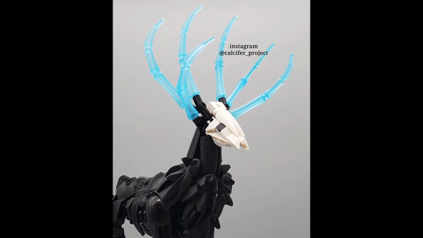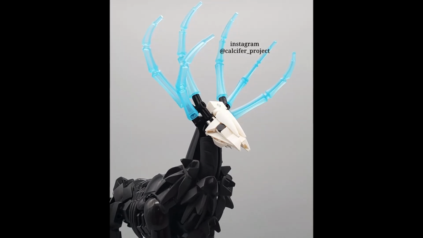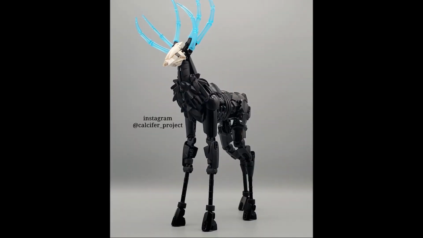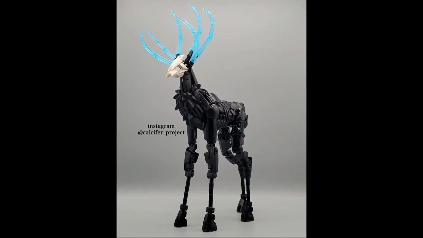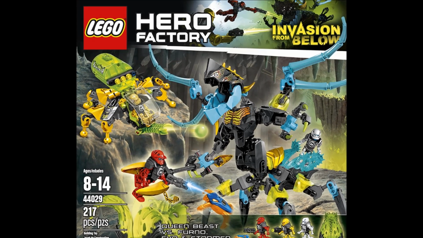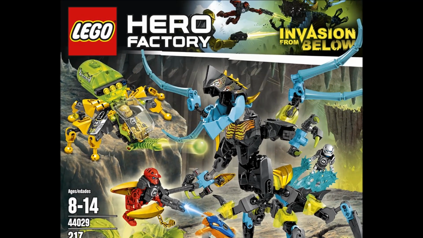But again, you don't typically see that on a real creature, but it makes sense on some sort of more mythical creature of folklore, of legend, that sort of thing. And even the fact that it has icicle, kind of like horn antler things. Now these do actually come on a couple different sets, specifically this Hero Factory set from Invasion from Below, but I think they also came on some Chima sets as well, a few different things.